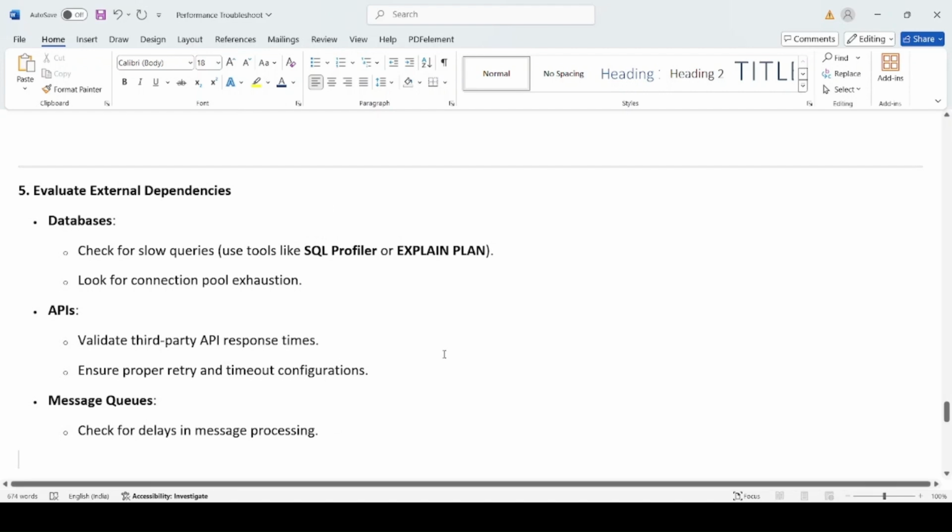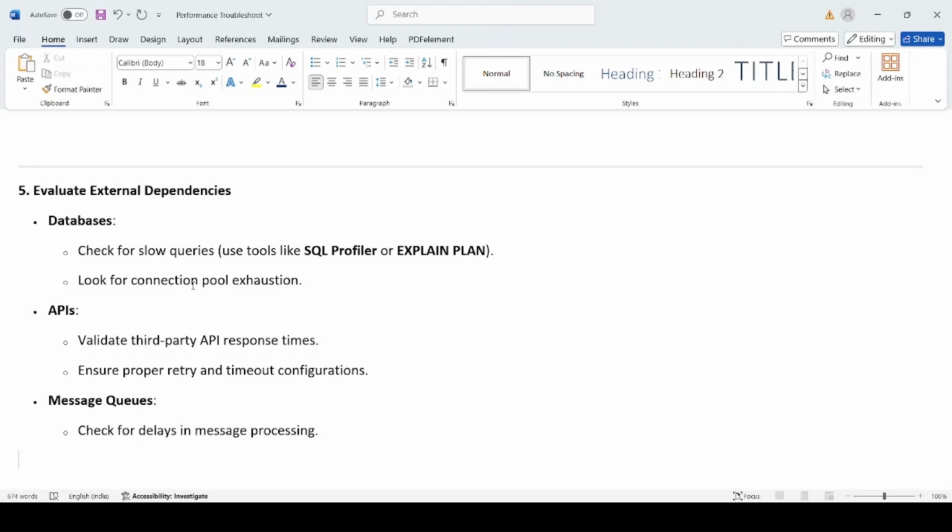Your issue could also happen because of some external dependency. Like if there are any slow queries, then you have to use some database-specific tools like SQL Profiler or Explain Plan, which will find all those slow queries. And if you are using a lot of database connections, the connection pool could get exhausted. Because of that also, your response becomes very slow.